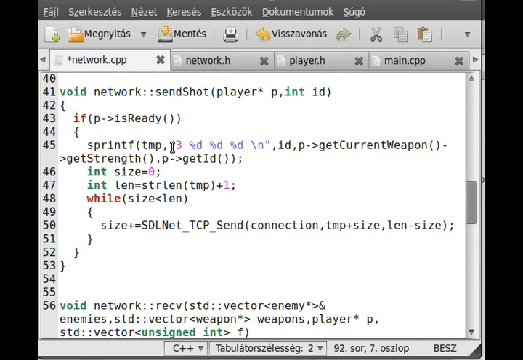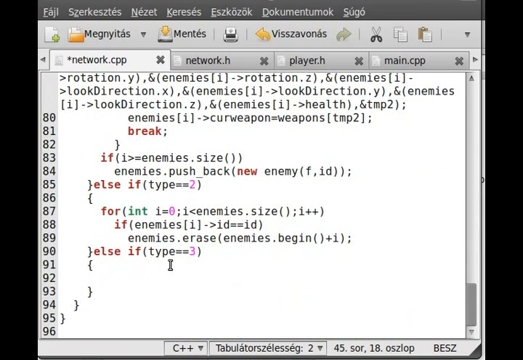I think that this is, yep, one player shooting another one. Because this is the receive function, we can assume that some other player shot us. So in that case, I just decrease the health of the player. I need a few temporary variables, so let me create a few of these. So tmp1, tmp2, tmp3. Okay, and read in the data.